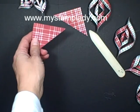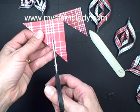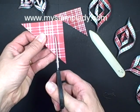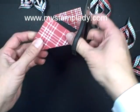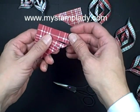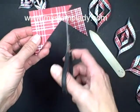Okay, and then once you do that, you can measure this out if you'd like. I'm just going to do it by eye. Cut 1, and you're going to make 3 cuts. I do not go all the way to the pencil line. You want to leave a space between them that will keep them attached, because if you go all the way to the pencil line and then repeat on the other side like I'm going to, it's going to cut them right off. So I have 1, 2, 3 little flaps now.